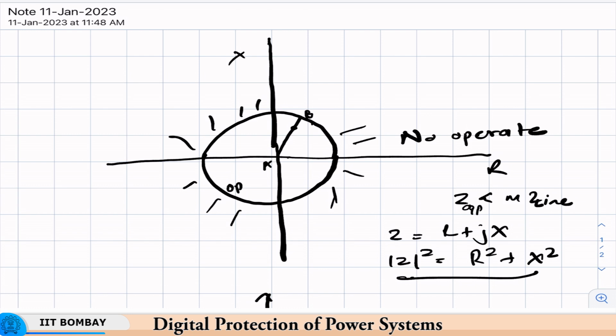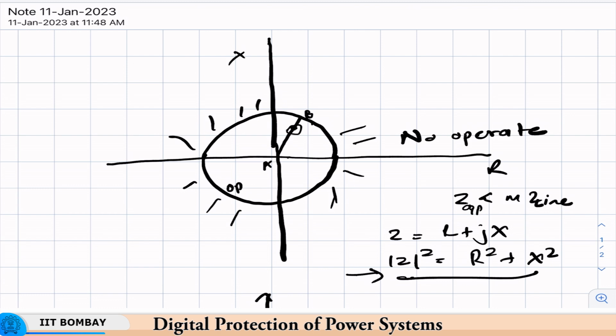Okay. So, because the impedance locus is at this point, if there is a fault on the line, it is within the characteristic, and hence the relay will issue a trip command. Now, notice that though we said earlier that the relay is inherently directional in nature because it is associated with a magnitude and an angle, in this case we did not use the angle information, as we are using only the magnitude information.